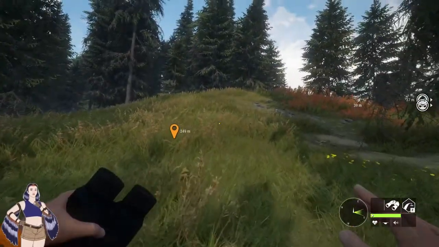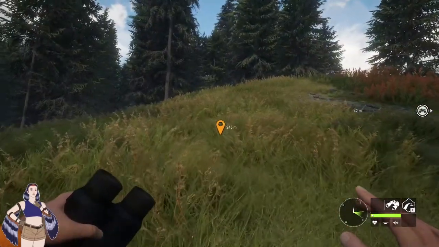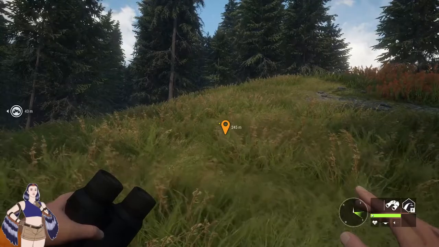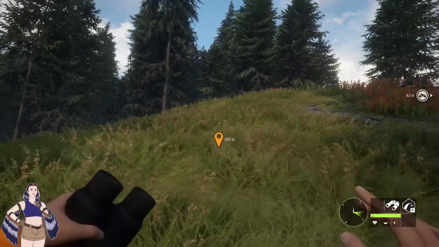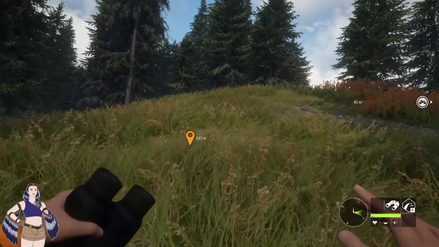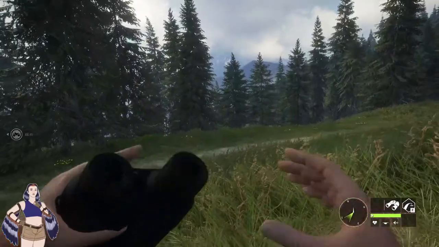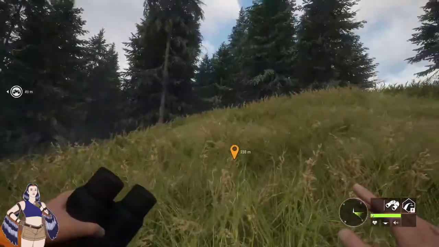For the benefit of the viewers, you'll see that as soon as I set off, I immediately dropped into a crouch, and I tend to go everywhere with sprint turned on, but in a crouch. I find that's the best mixture of speed.